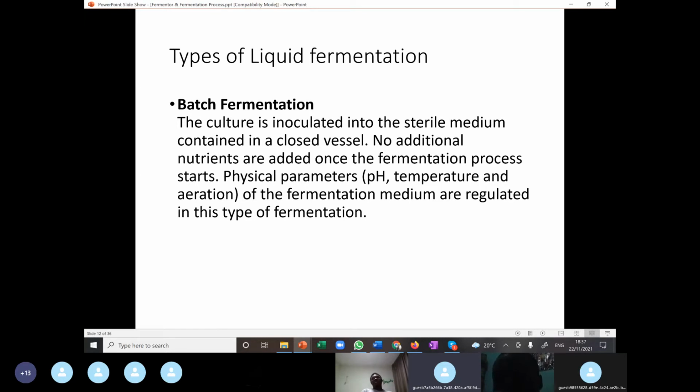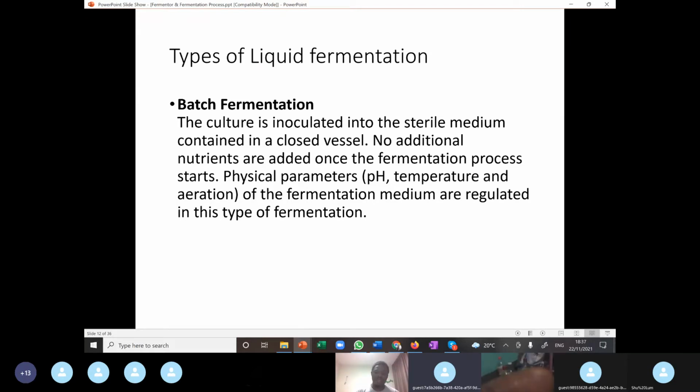Liquid fermentation can be divided into three different steps. The first one is what we call batch fermentation. In describing the typical microbial growth curve, we have been able to understand what we call a batch fermentation. So here we put everything together, the inoculum, the substrate, adjust temperature and other environmental conditions, and then we close the vessel. We don't add or change any of these conditions, allow it to run to the end, and then we harvest.